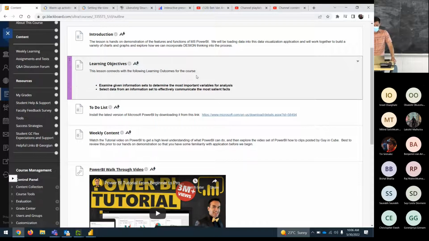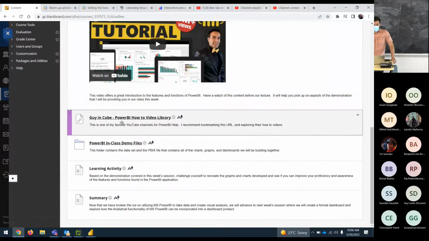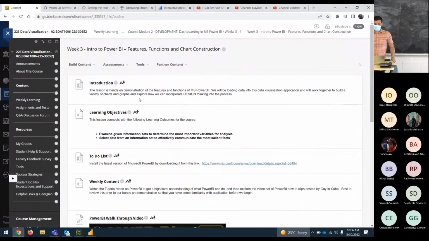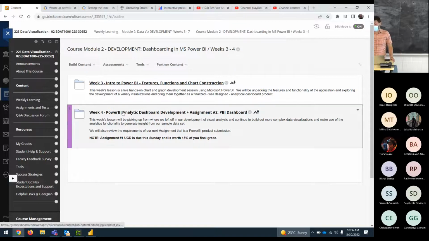So here we just loaded some data into Power BI and then got our hands on some data sets for analysis, and took a look at some of that information. There are some good videos that you could watch here and some of the Microsoft docs, and then links to some resources that you might find helpful through the entire semester or just after. Guy in a Cube is a really good resource on YouTube. And then there were some in-class demo files here as well. So that was most of week 3. It would have been pretty straightforward if you've been coming to the business intelligence classes on Thursdays or Wednesdays.